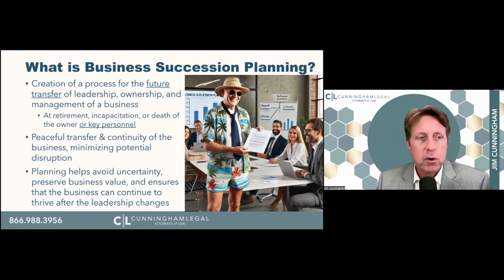And planning helps avoid the uncertainty, preserves business value, and ensures that the business can continue to thrive after the leadership change. And if you're watching this on YouTube, I used my best AI skills to have a retiring business owner here. Guy kind of looks like Joe Biden. I don't know. But if you're just listening to this, you should check out the picture.